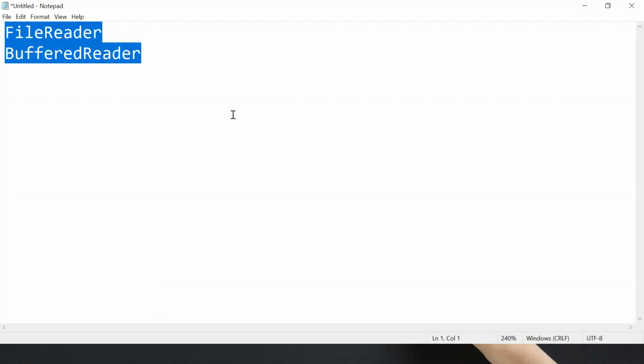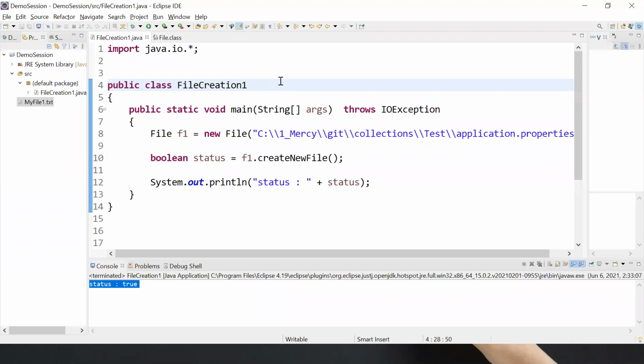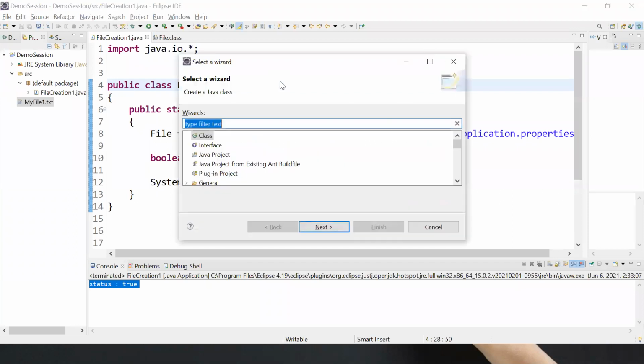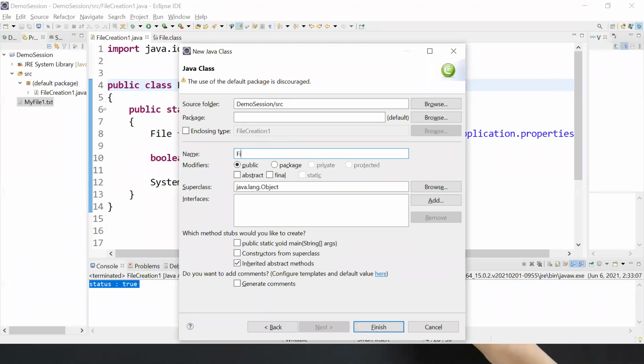So let's create a new class. I can name it file reading, or reading file. Let the class name be meaningful.